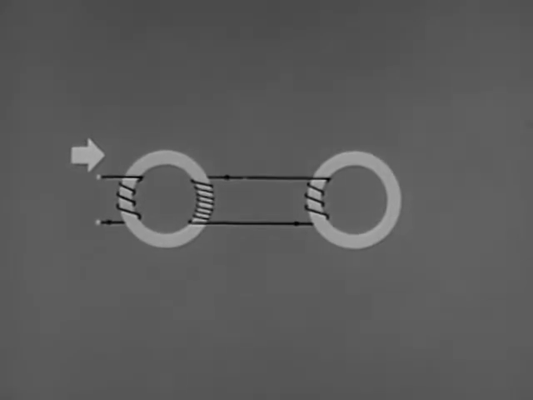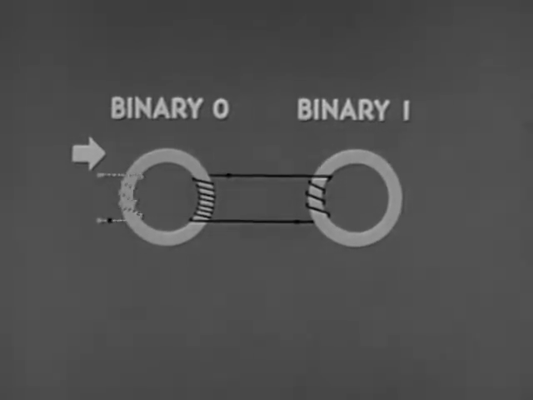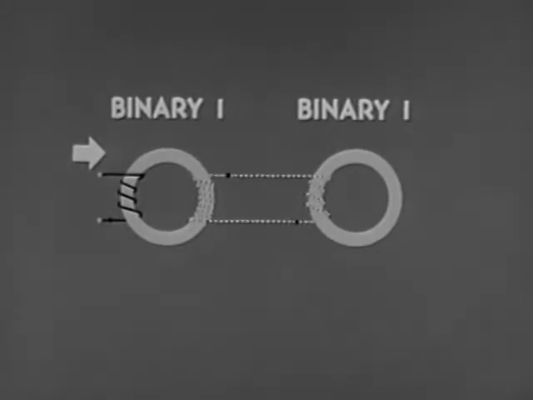We'll assume that, initially, the left core is set to 0 and the right core to 1. All we want to do is store a binary 1 in the left core. Watch what happens with the circuit as we have it. Current flows into the non-dot side of the first core's input. The first core is switched to 1, as we wanted. But this produces current to flow out of the non-dot side of the first core's output, along the circuit and into the dot side of the input winding on the second core, switching that core to 0, which we did not want.